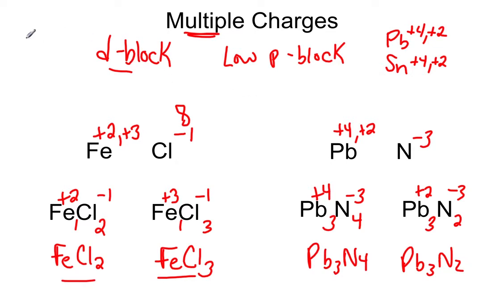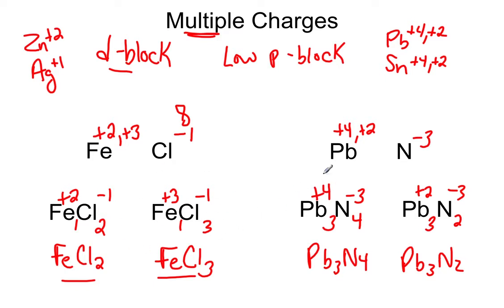And it's not all D block. Like zinc always makes a +2. Silver always makes a +1. So some of these D blocks are dependable. You just kind of got to look up what they make or memorize them. But a lot of them do make these multiple charges. They do these weird things. So they could make more than one charge.